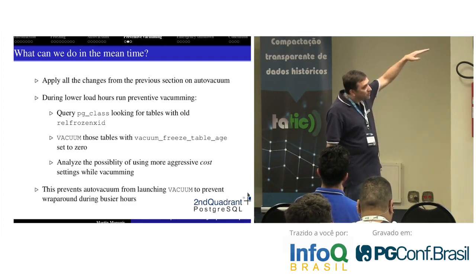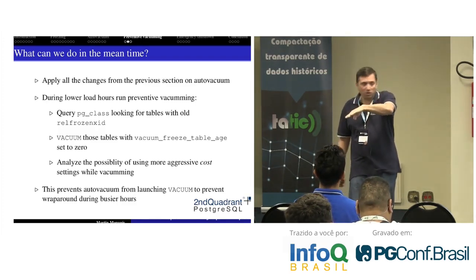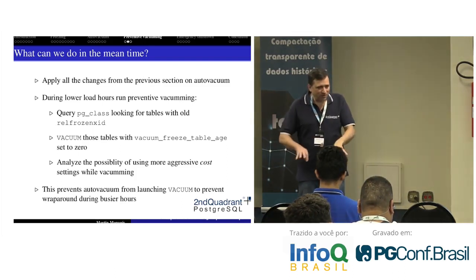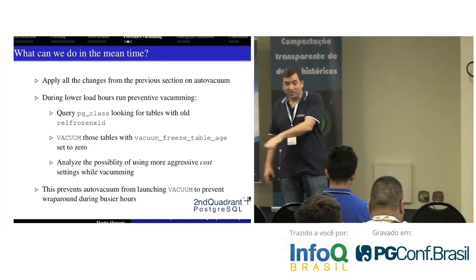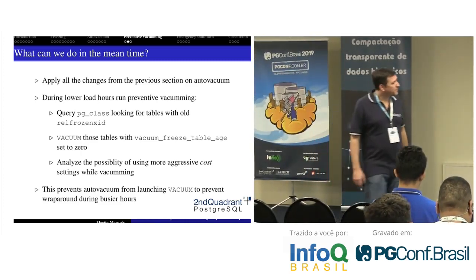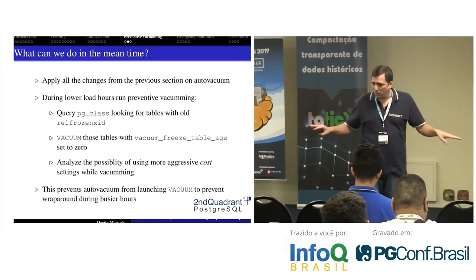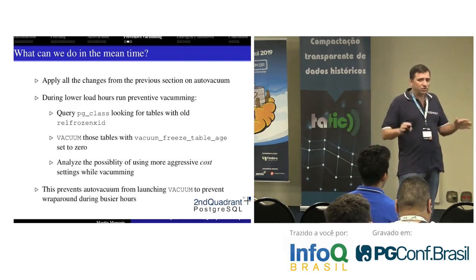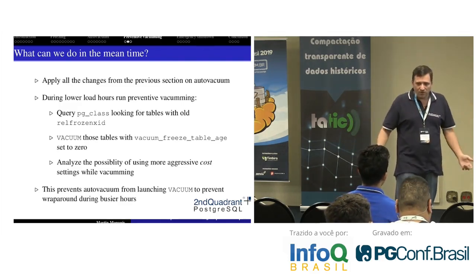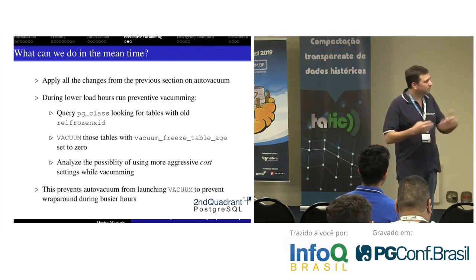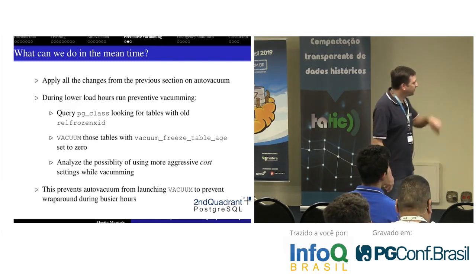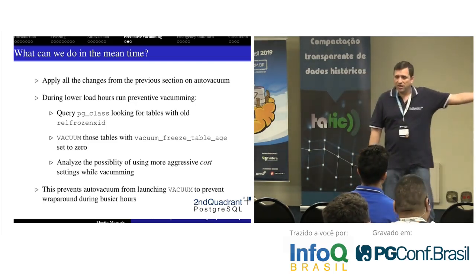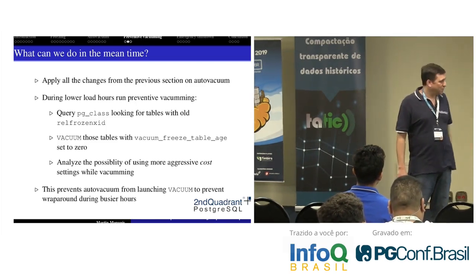It's like this is business. Then we're going a bit down because some people go drink a beer and they're not with their cell phones working or sitting on the laptops or whatever. And then it comes back up the other day. It's not that nobody works, nobody is accessing the database. It's not that you need to shut everything down. It's just, you have more resources to use. You have more I/O, you have more everything. So this will, as I mentioned, prevent autovacuum from launching those vacuums to prevent wraparound in the middle of the day, obviously.